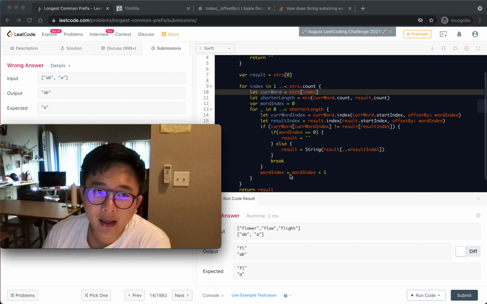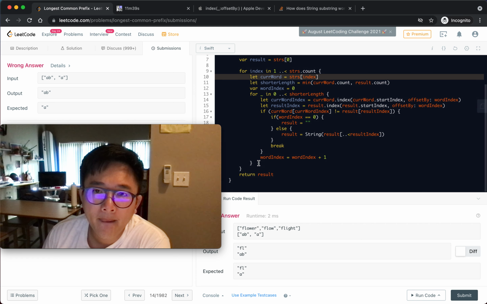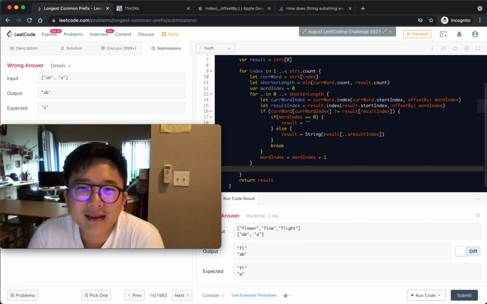And oh, okay, so we're missing something. Break, this is equal plus 1, and if they reach, so if shorter length is shorter than the result length, then we need to reassign it too.